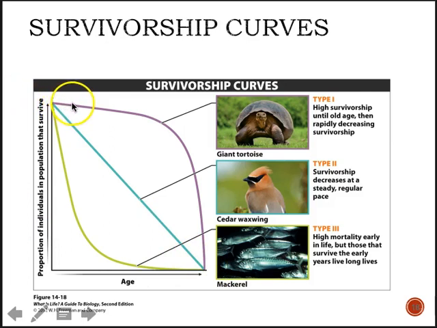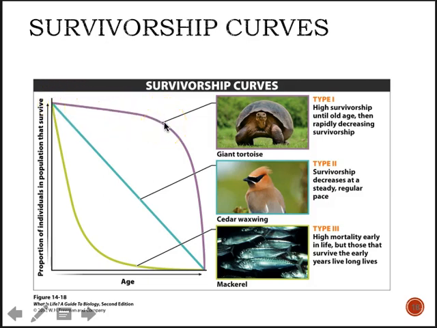And type 1 is interesting because at the beginning of life, for individuals that follow the type 1 survivorship curve, there is a very slow die-off when the individuals are young. Like these are dying off much faster, but it's a steady die-off. Here, they're not dying off very much until they reach a certain age, and then all of a sudden, bam, the population crashes. Turtles are a great example of this because they can live a really long time with only a few individuals in the population dying.